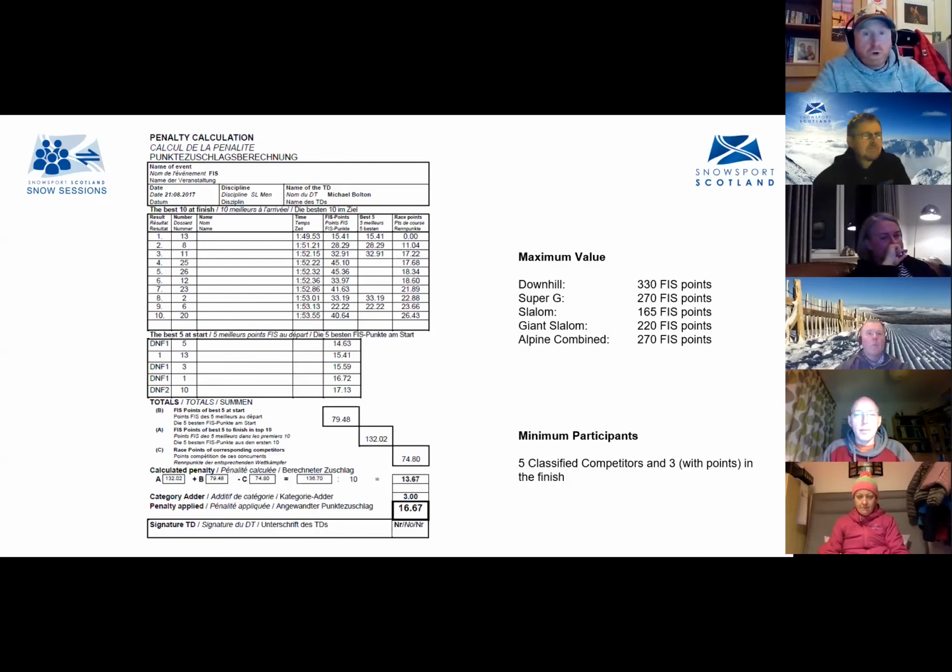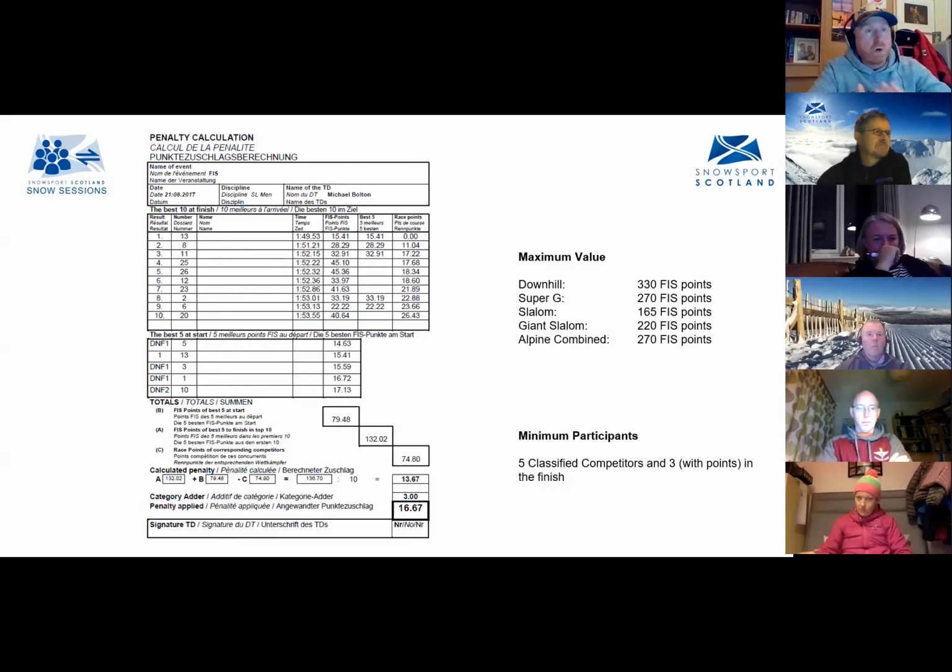So you've got the 5 competitors with the best FIS points who started the race. Their points are summed up and become column A, which is 132.02. Now, it's the best 5 who started the race.